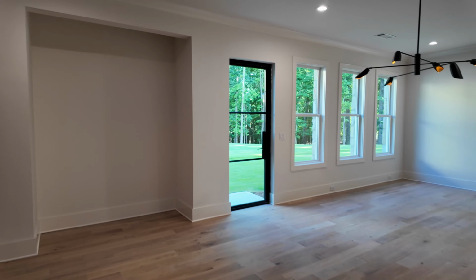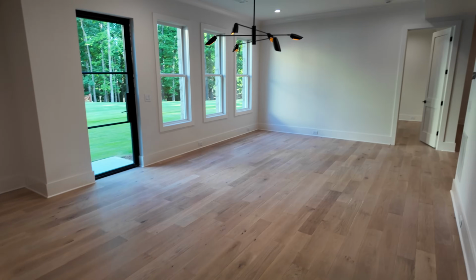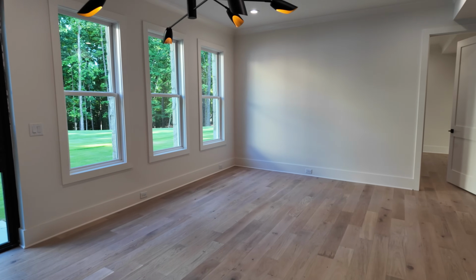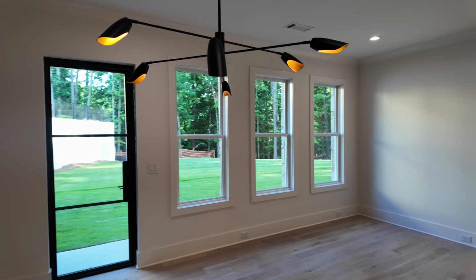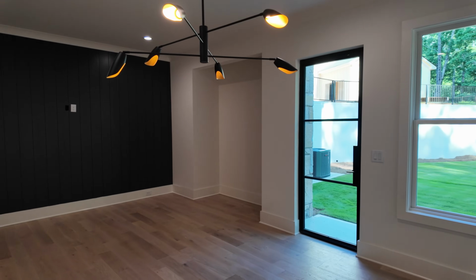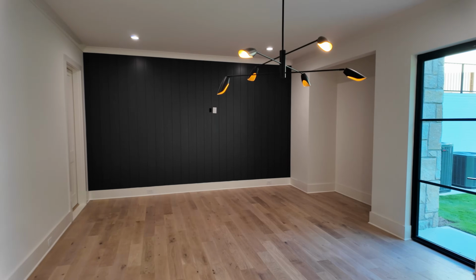All right, let me show you the rest of the basement, then you can give me your thoughts on which rooms would be used for what. Let's call this room 1. For me, room 1 would be a good spot for a pool table. What would room 1 be for you? Don't comment yet, wait to see the rest of the basement. And obviously you're putting a TV up on that wall.